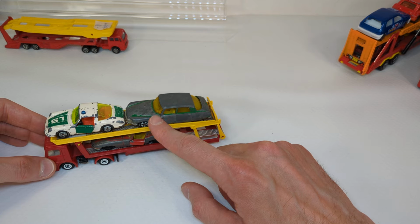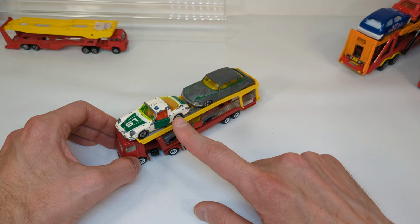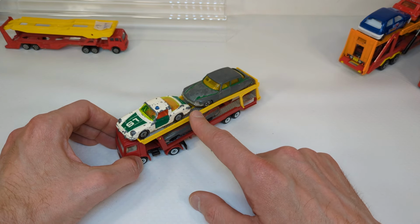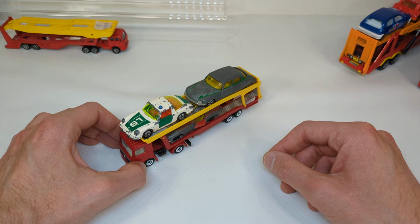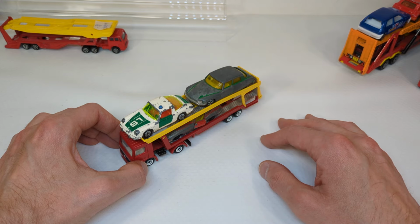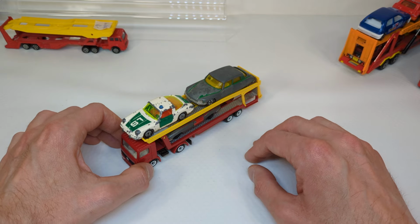Not period correct, these are older than the actual car transporter, but they're the only Siku ones that will fit, because the later Siku ones, even the ones from West Germany and then later Germany, that had the West Germany on the base, I mean, before unified Germany, they got a lot bigger, the castings, so they will definitely not fit on there. So castings that would have been available at this time when this transporter was new would not have fit on there.